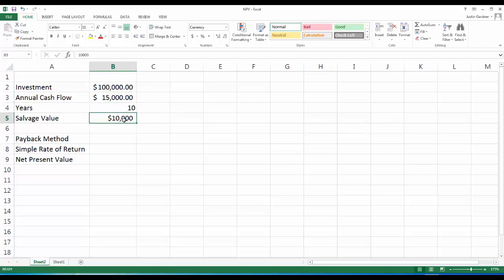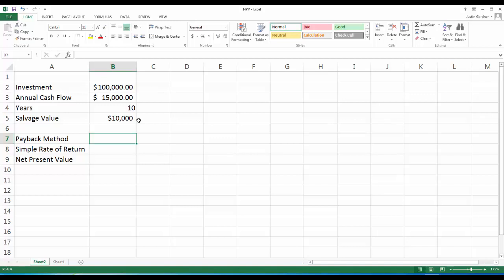So in the last year, you're going to have an additional $10,000 of cash flow on top of that $15,000 worth of cash flow. And the question for you to ask is, is this a good idea? Is this a good investment for your business? A better question would be to ask, is it the best possible investment for your business? And we're going to be getting to that later, but for now, I want to show you 3 methods that you can use to determine if it's a good idea.